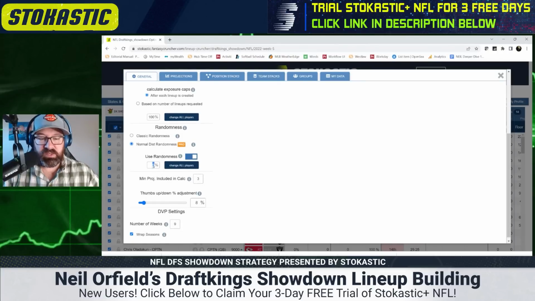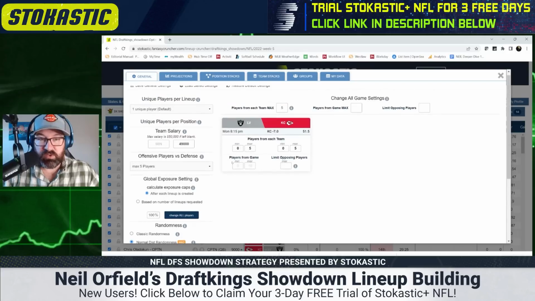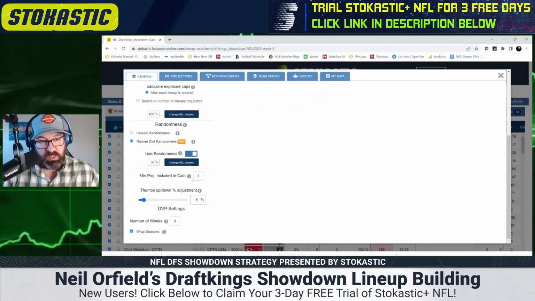Use randomness. I do use randomness. I use a good bit of randomness. The amount of randomness that you use comes down to how much control you want over your lineups. If you want more control over your lineups and who makes it into them, then you use lower randomness. I know several players who use zero randomness. I like to use a good amount of randomness and leave some of this up to chance, also as a way to make sure my lineups are a little bit more differentiated from each other and from other people's lineups.